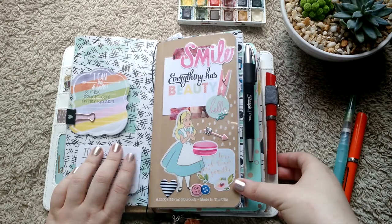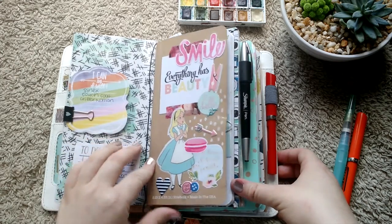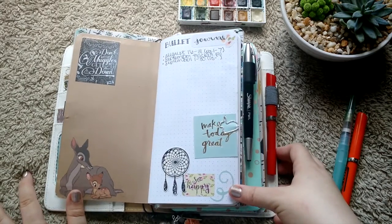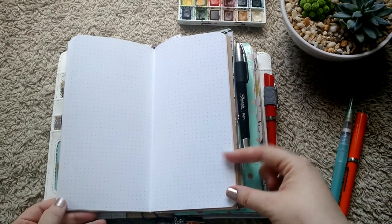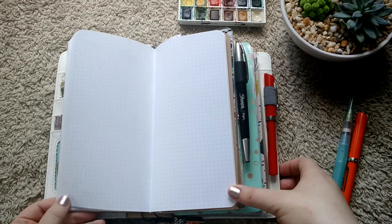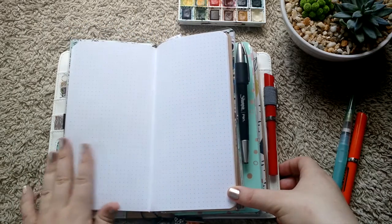This first insert is my bullet journal. And this is a Foxy Fix insert, so you can see that on the back there. I call it my bullet journal, but let's be real here, it's basically just my to-do lists on a daily basis. The paper itself is dot grid, and I don't feel like it's the best paper. It's thick, but everything shadows on it and a lot of things bleed, and it's not really that soft.